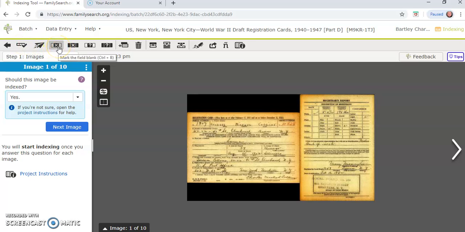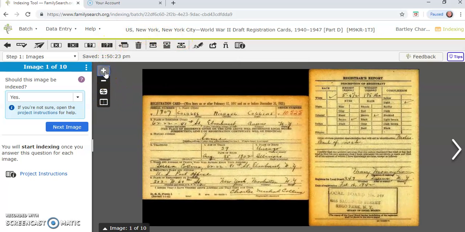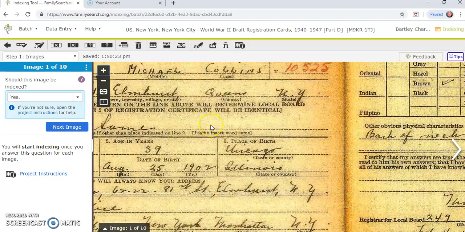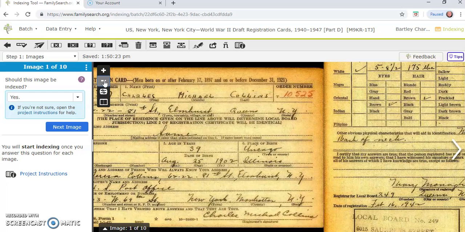If you're going to mark something as blank, or the whole line is blank, the whole entry, if you can't read it, one letter, if you can't read the whole line, if you're going to trash something, you can look through these, copy text, and then you get up into here, and there are some handwriting samples and some different things that can help you if you need to increase. These guys right here are good. You can make it bigger so you can see it better. You can make it as big as you want to, and then once you're in here, you'll have to move around and check it out and see what to look at.